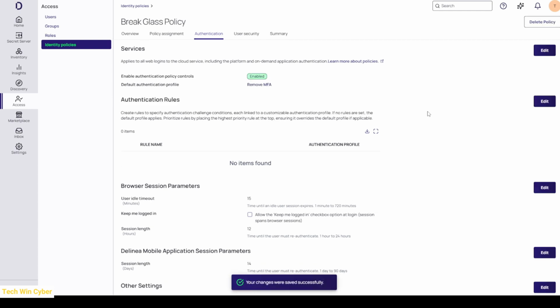So what have we done? We've basically created a Breakglass account and made sure that when it signs in, it's only going to be asked for a password and not a password and a second step of MFA. So you can go ahead and make that authentication profile whatever you like. If you want to create security settings, security questions as your settings, and that works better for your organization, then go for it. Now, the last thing that we want to do is actually test to make sure that this works.